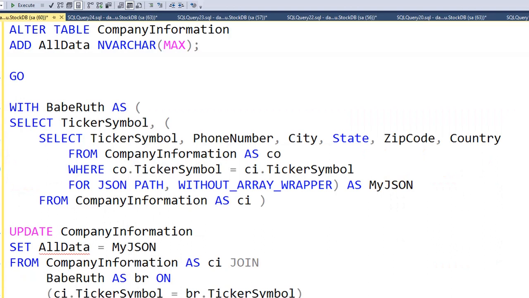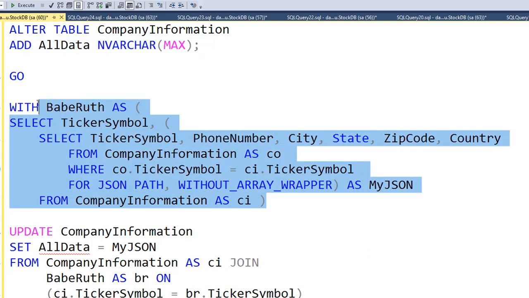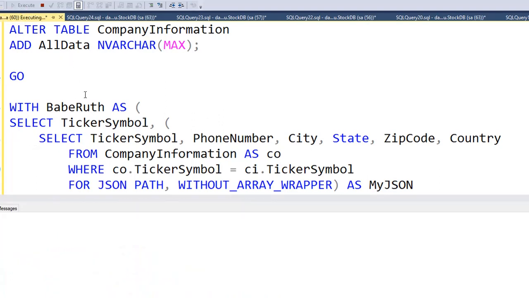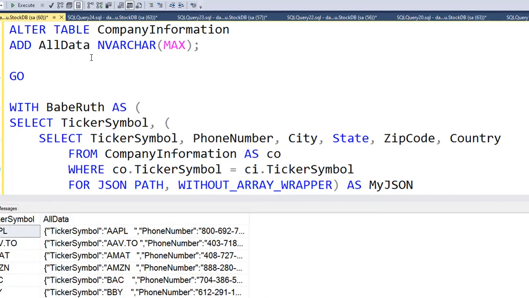Let's go ahead and do that query here in SQL Server. Again, we're going to add this column, and it's going to be a character data type. And then here's our CTE that creates our two columns, which we use in our update statement to put JSON in its own new column. We execute, and let's look at the data here at the bottom.